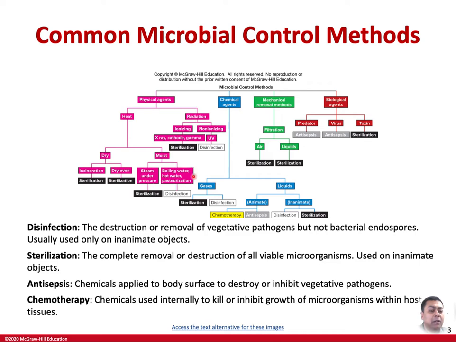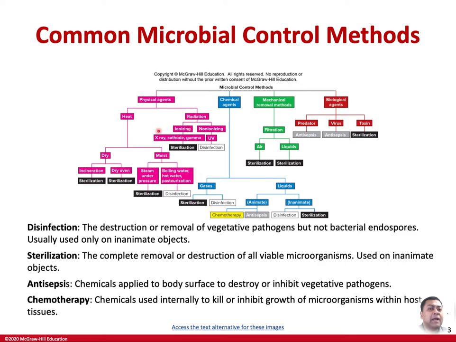And then you have another moist heat, which could be boiling water, hot water, pasteurization. This can lead to disinfection. That means it can kill the vegetative pathogens, but it will not sterilize. So this is the scheme for heat. The next physical agent other than heat is radiation. And radiation can be of 2 types. One is ionizing radiation. Why do we call it ionizing radiation? Because when they hit some of these microorganisms, they will knock off electrons from the atoms of their constituents.